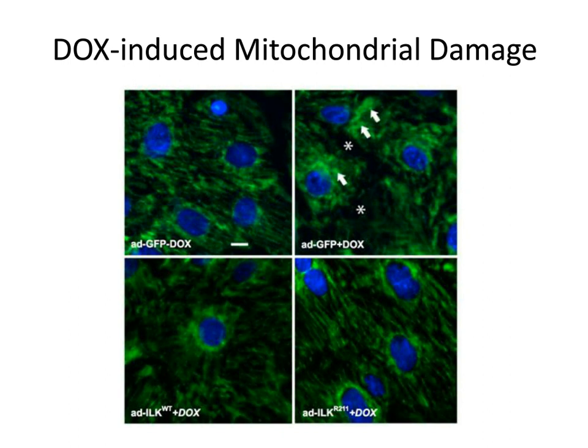And so the blue are the nuclei and the green are the mitochondria, and what you see is a nice mitochondrial distribution with filamentous mitochondria spread throughout the cell, and that's green. On the upper right now, you see what happens when we add doxorubicin to the cells, and you get collapse of the mitochondria around the nuclei, which are shown by the arrows, and loss of mitochondrial mass in other areas of the cell, shown by asterisks. So you get this balling up of the mitochondria, essentially.